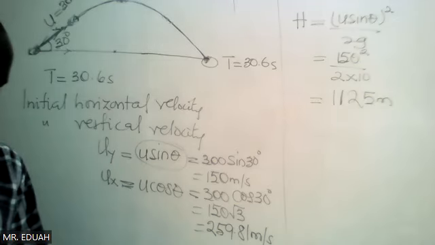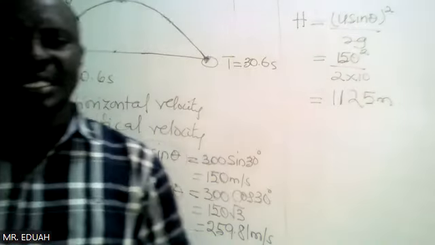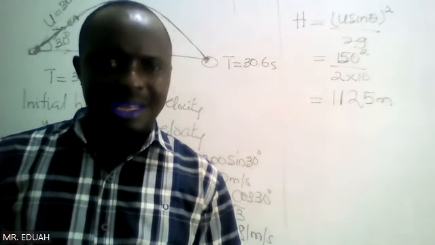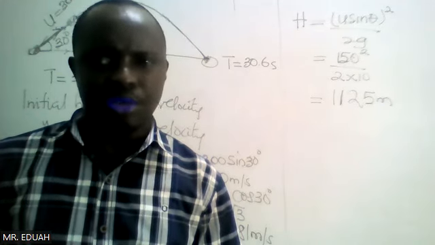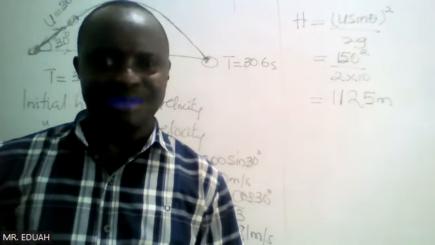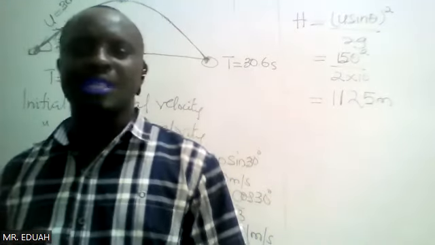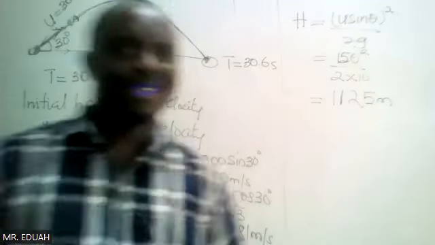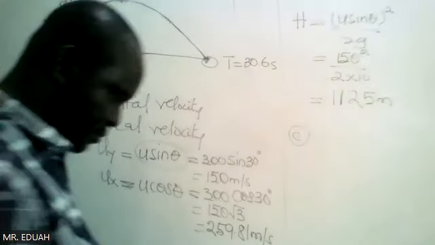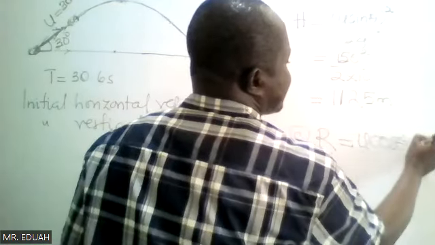Then the last question, determine the horizontal range of the missile. How do we get that? Determine the horizontal range of the missile. Liz, let somebody also come in, okay? Thanks for the attempt. I want a different person, not Lizzie, not Yaba, not Adwoa, not Otubia. Sir, please, R is equal to u cos theta times T, capital T. Exactly.